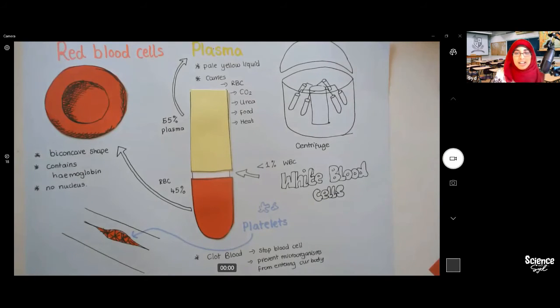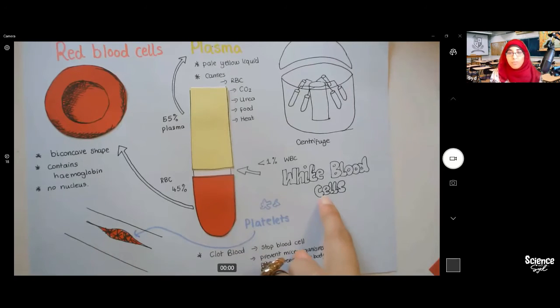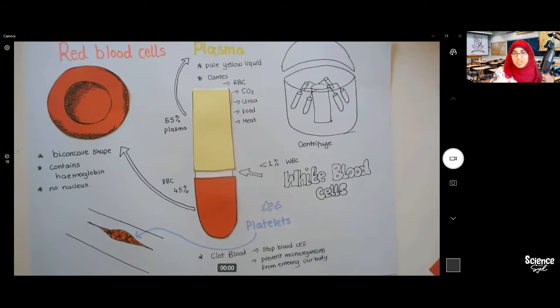Now, you could get really, really creative. You could draw platelets with superhero capes on them, ready to go into action when there's a blood clot. You could draw the white blood cells as soldiers and superheroes and create a little comic book if you wanted to become really creative. Right, so let's have a look at what white blood cells do.